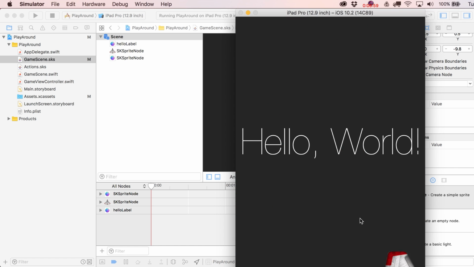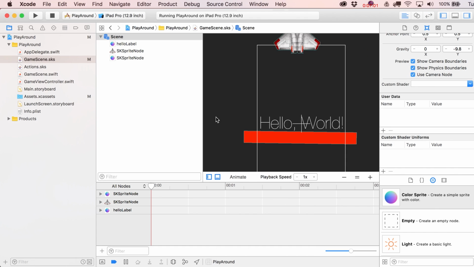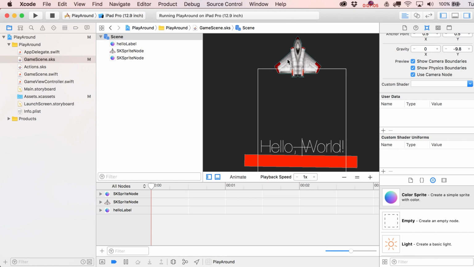You can see that when the physics do run, it's not like this is just a big bounding circle. It's really conforming to the edges of that ship. So any images that you bring in, obviously you're going to want to include an alpha channel so that you can do things like that.